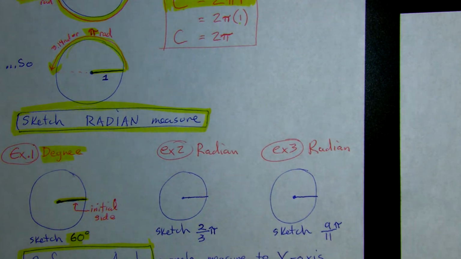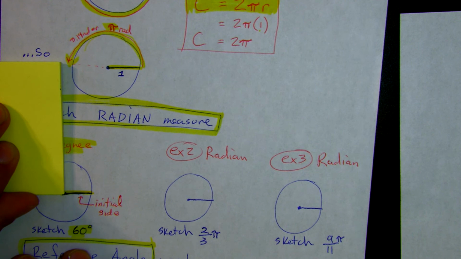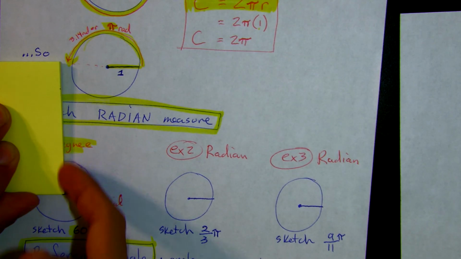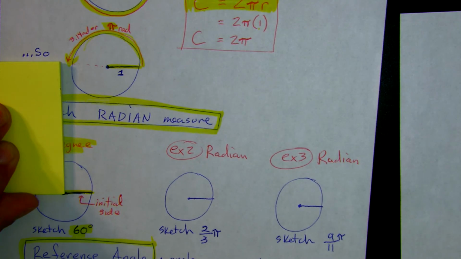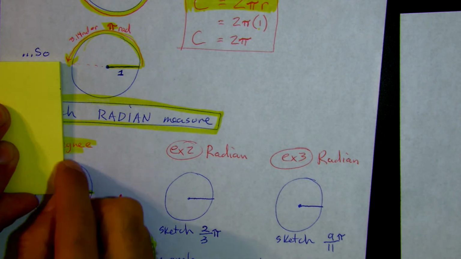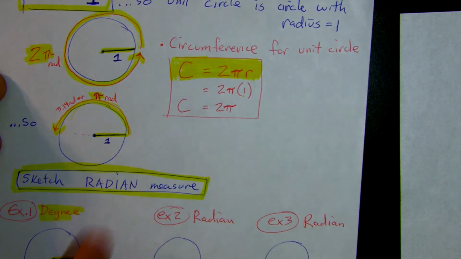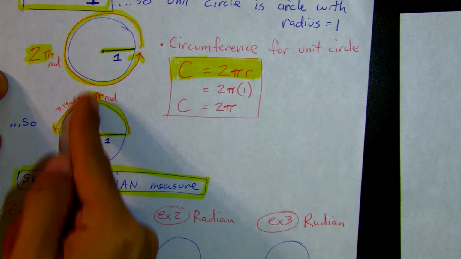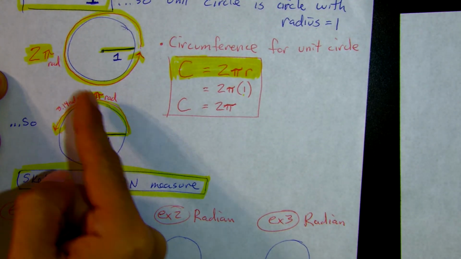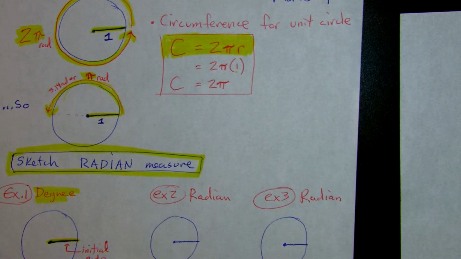So if I opened up this far, so that it was going straight up, and this was my terminal side right here, I would have opened up 90 degrees, right? Or pi over 2. Think about it. This is 90 degrees. It's also in radian measures pi over 2. Why? Because halfway is pi. So 90 degrees, going a quarter of the way around the circle, my terminal side would be here. That's pi over 2, because all the way is pi radians, so halfway is pi over 2. We'll get to that.